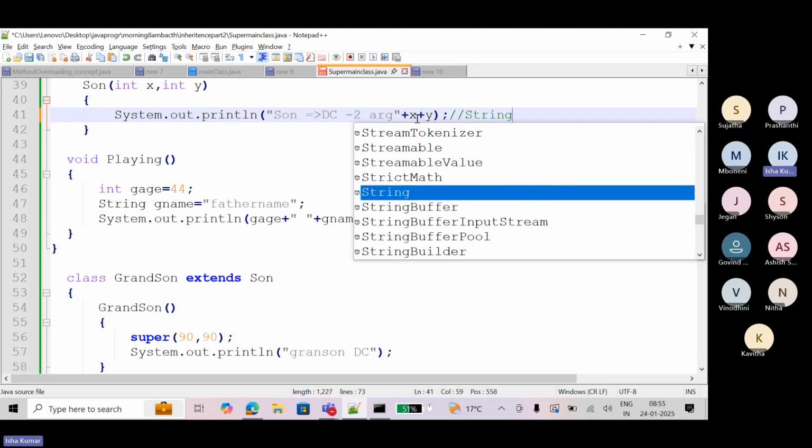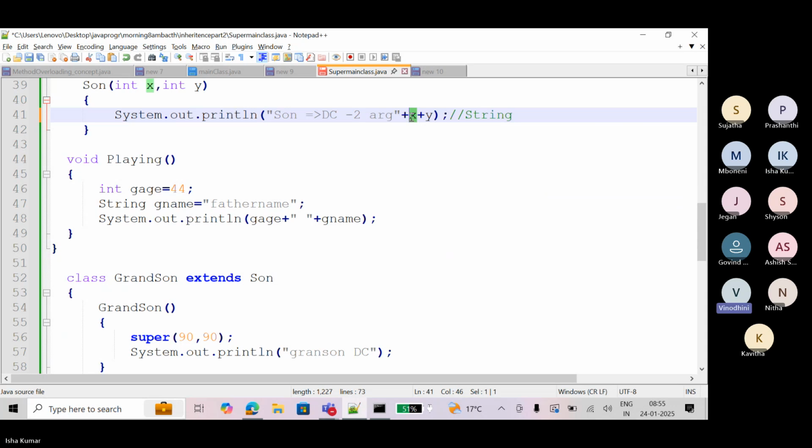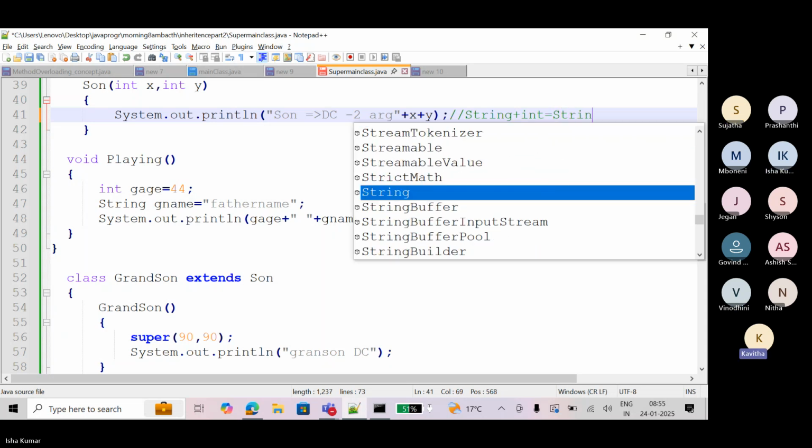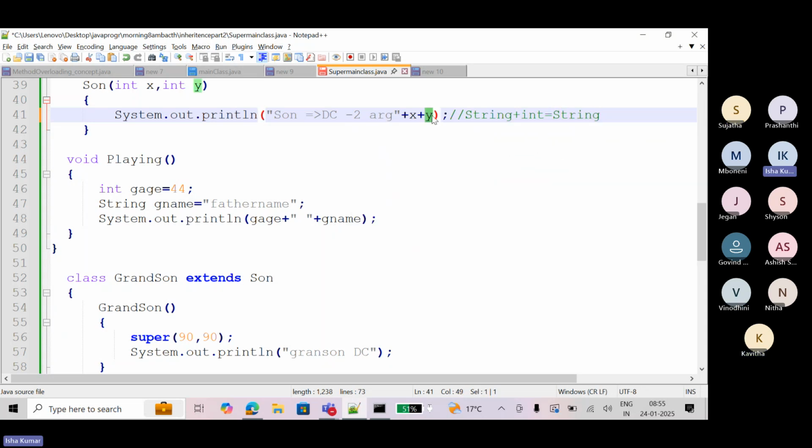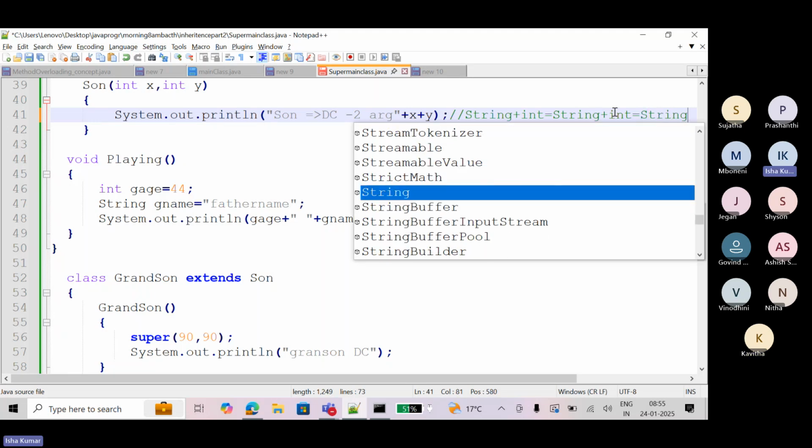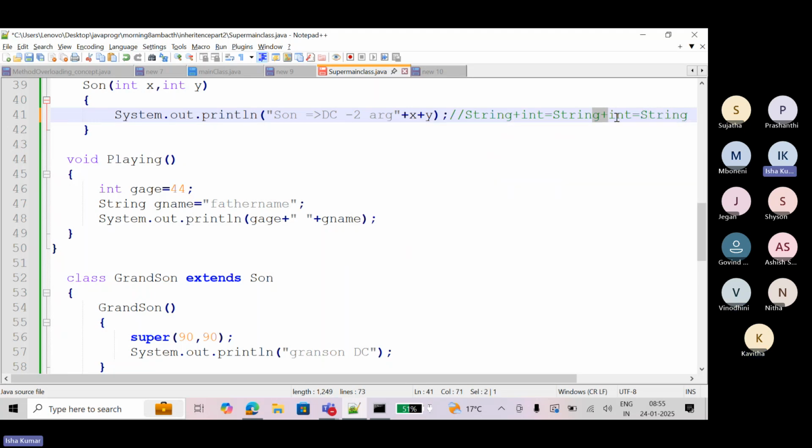After that, what are you adding? 90, an integer. So string plus integer, what will be the output? String. Again plus integer, what will be the output? String. So that's why. Otherwise, if you remove this, it will give you 180.